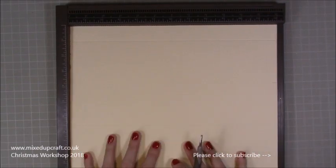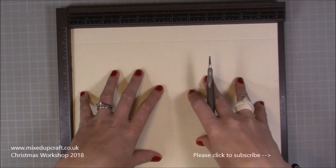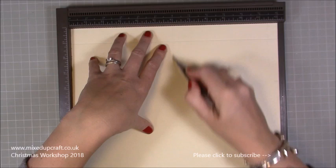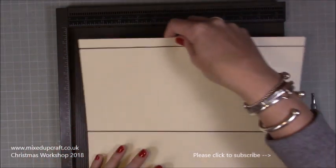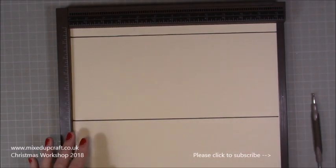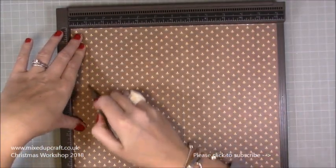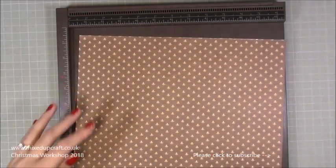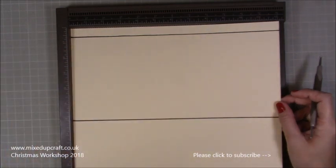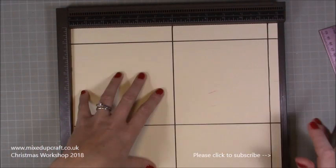All links will be shared on my blog. I'll show you the scoring on plain paper so it's easy to see, but you'll do this on your own paper. With your paper facing right-side up, do your first score lines at six and eleven and a half. That gives you your half-inch tab. Rotate your cardstock so the half-inch tab faces the top, then score at six and a half. Flip it and score at one inch.